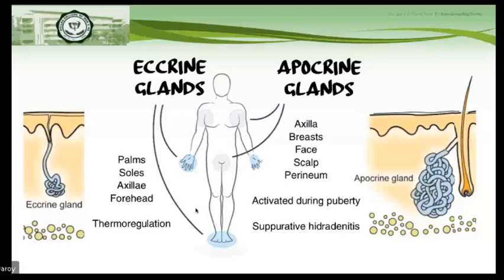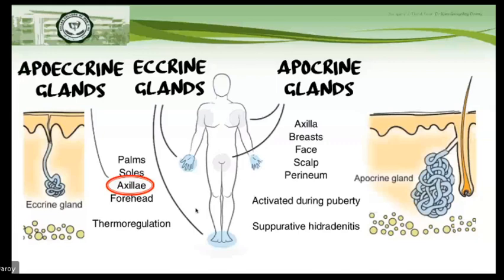A third type of sweat gland is the apoeccrine sweat gland that presents during puberty. They develop by apocrination of your axillary eccrine glands. Now, the apoeccrine glands are more similar to your eccrine glands in that the distal duct connects and empties the sweat directly onto the surface of the skin. But in addition, the apoeccrine gland produces copious salt water secretions that are similar to your eccrine glands.